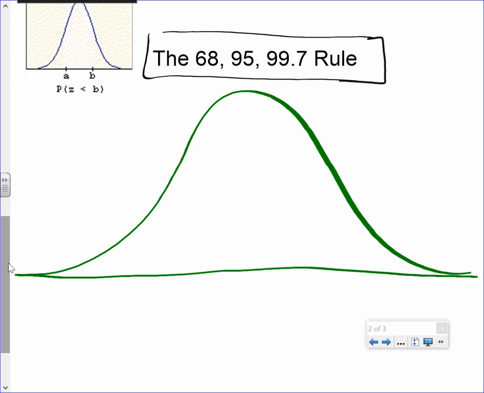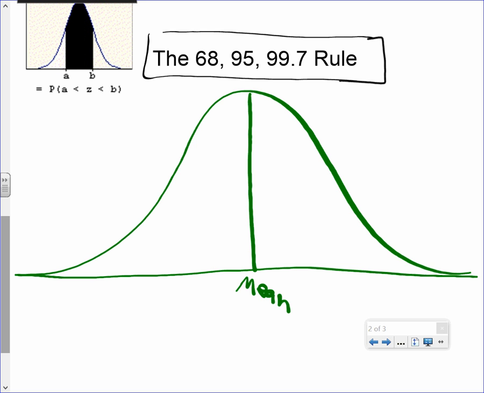From last weekend, there was actually a quiz question on this from Friday. What is the best way to measure the center if the data is symmetric like this? Would it be the median or the mean? Median would be if it's skewed. So it'd be the mean. So now, with your nice, smooth, symmetrical curve, right down the middle, draw a line, and go ahead and put mean right here. The mean will always be the middle value. If your distribution is normal, remember normal, I mean symmetric, the mean will always be in the middle.